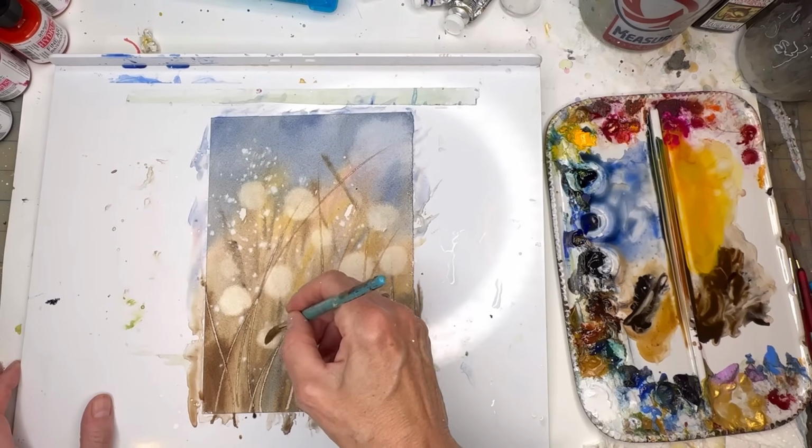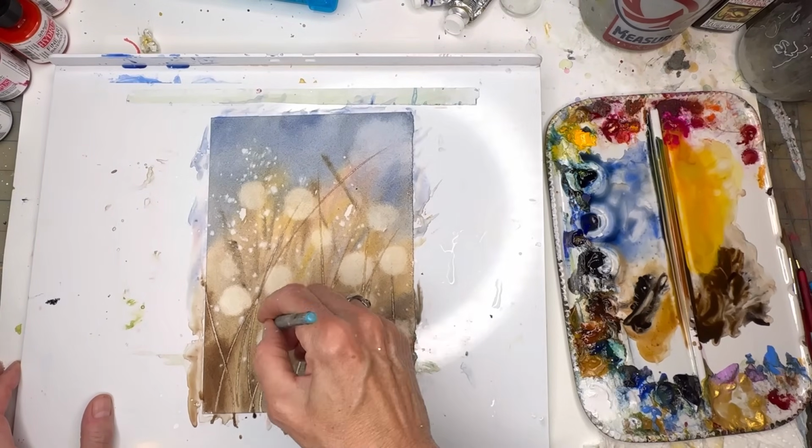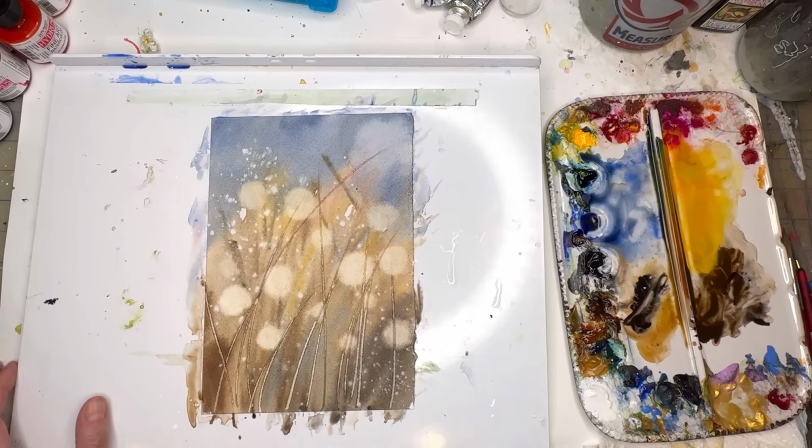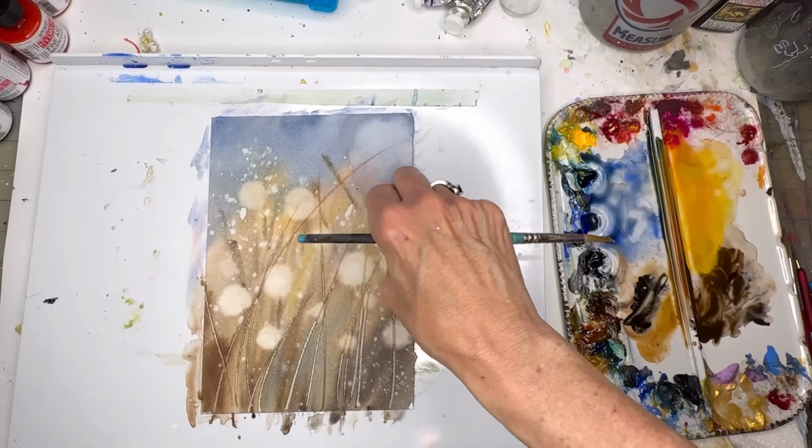And it's actually coming out even better. So you're just removing it. Like I said, I like to remove it with the paintbrush rather than a paper towel. It's more subtle, not as intense. If you go in with that paper towel, obviously it's gonna be whiter, see? You can kind of go in the center and make it wider if you want.